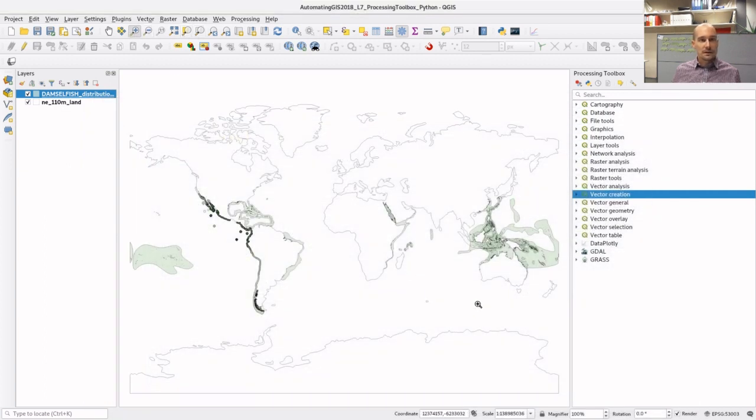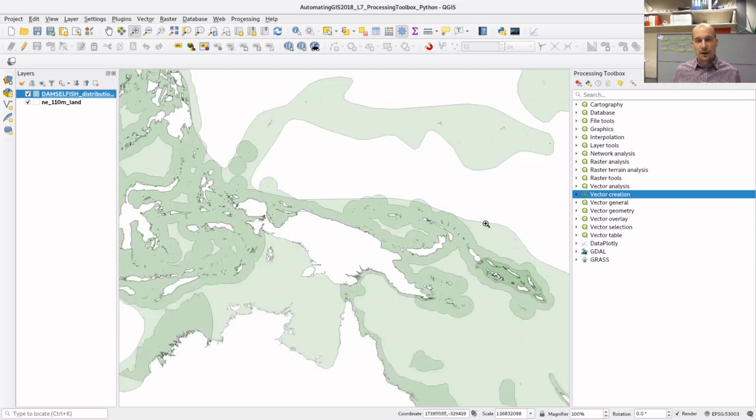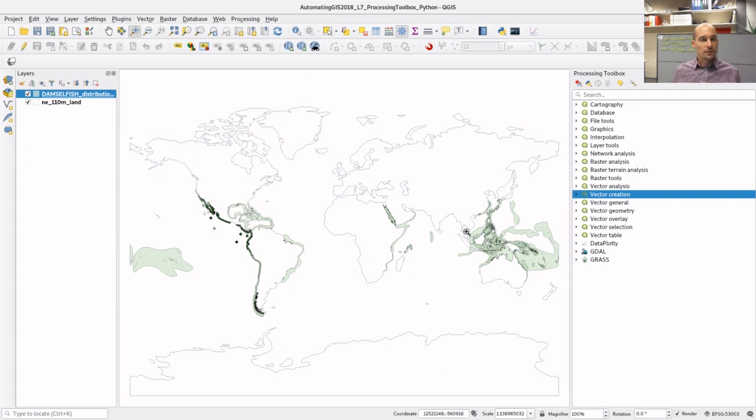And because these are so many different species, you can see how there's overlapping areas where there's more than one species. And also there are multiple species which have more than one range polygon. Just to give you an idea what kind of data we're dealing with here. And the task of today is to develop a processing toolbox script which would extract one raster, a global coverage raster containing the species range for each single one of those species in this data set.